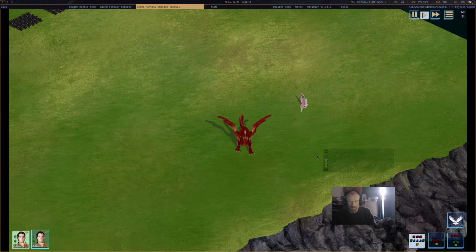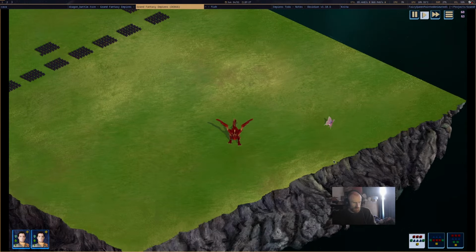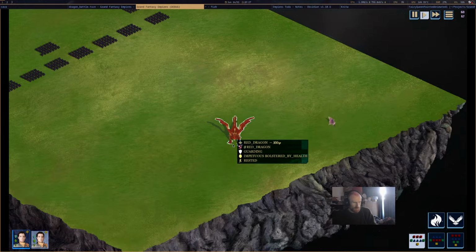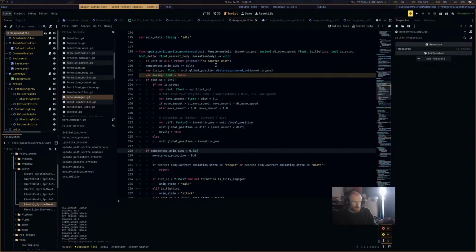See, that doesn't look right. It's like spamming like that. So I need to code in a different way. See, this is what the animation... If you're using an animation player instead of what the hell I'm doing.